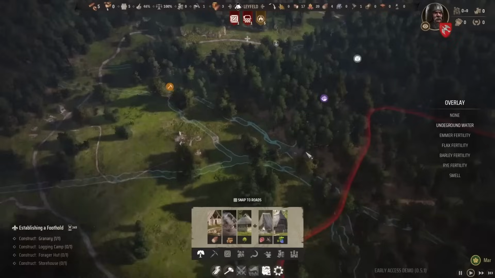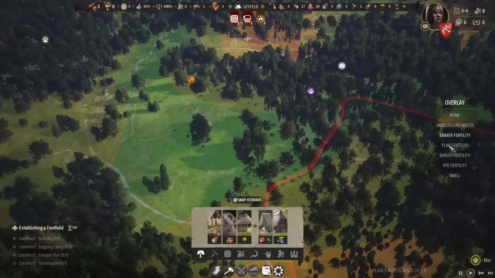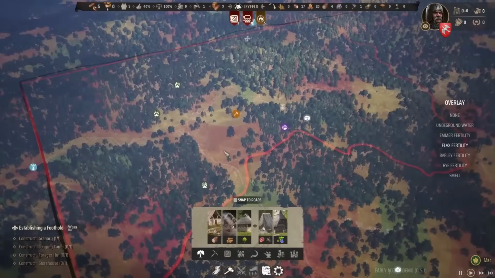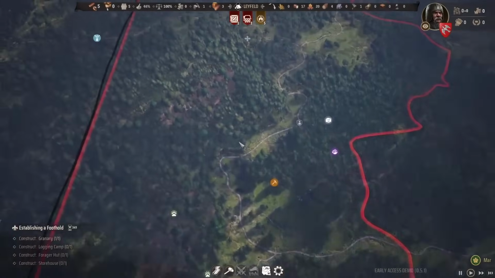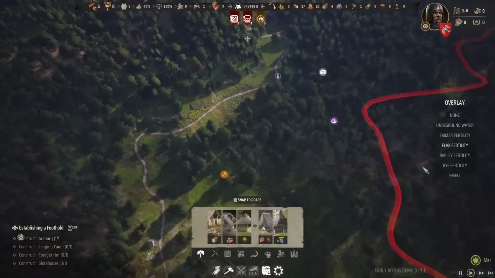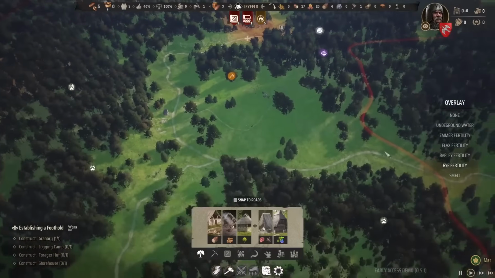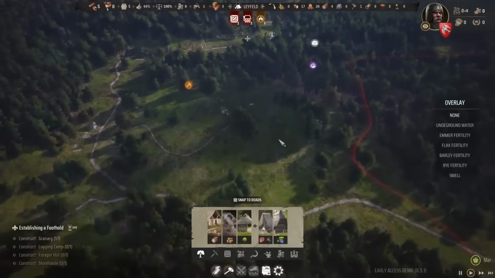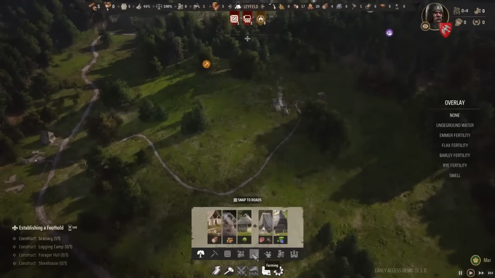Check this out too. We have the ability to look at underground water, emmer fertility, which is a type of grain, flax, which is used for, well, essentially to make linen. As you can see, not a lot of great fertility here for flax as well. Take a look at a couple of other things. Barley and rye. Rye is a great crop to grow here. And also the smell, which I'm assuming is related to livestock, and perhaps if we have ourselves some sort of a compost heap, that would be something that people don't want to live next to and could possibly spread disease.